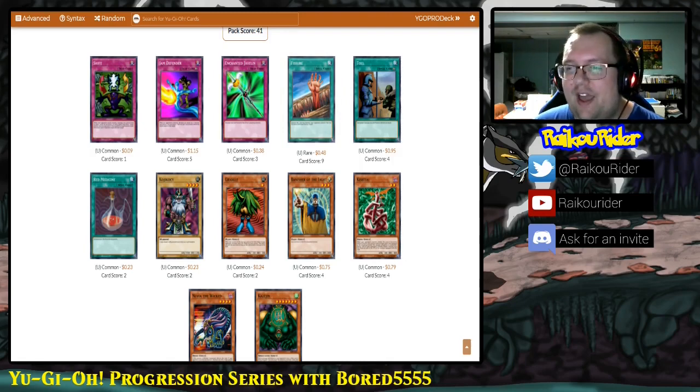So, the next time on the Yu-Gi-Oh! Progression Series is going to be the Season 1 finale with Flaming Eternity, and there are going to be more changes announced to the series at the end of that episode.